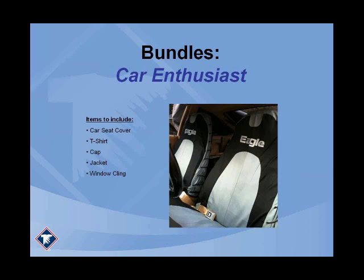So next time your car enthusiast friend takes his car to the local car hop or the 50s night or to the track if you've got a drag racer, it's going to look cooler because you got it all tied together like that. And take it a step further, we've got our non-apparel products. So in this case, window clings. Perfect for the inside of that car enthusiast's car to slap a neat design on the inside of the window using a window cling. So definitely some fun ideas.